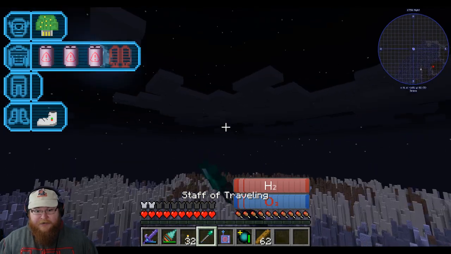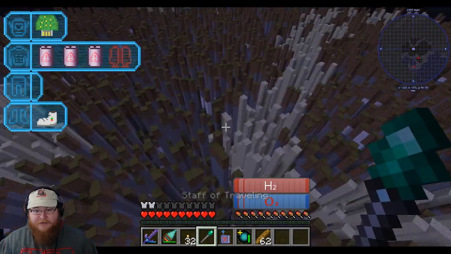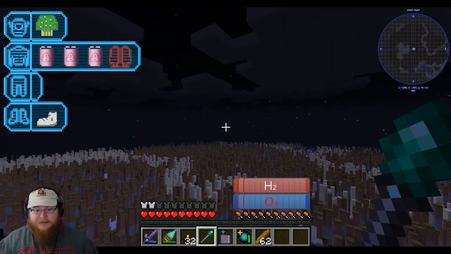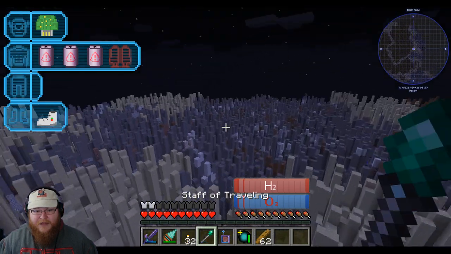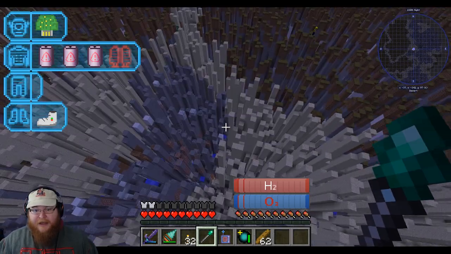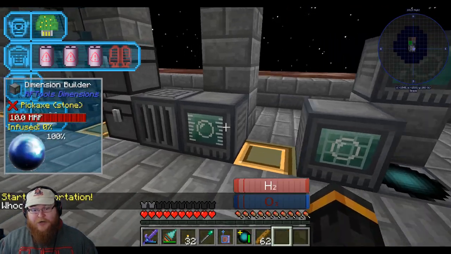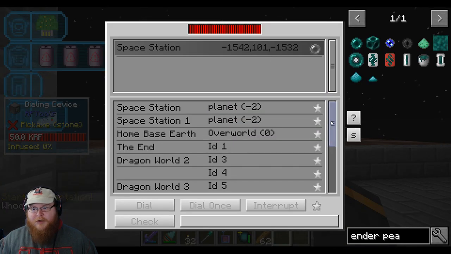So let's go around and see if there's anything here. Probably not. It is a unique world, to say the least. All of that stuff. That is awesome. That is so awesome. But it doesn't look like it's going to house the things that we need. So I'm going to take my charge porter and we're going to go back to base. Unfortunately, that was a good world, but it didn't. I don't know. Maybe. Hold on. Let me go back and check.